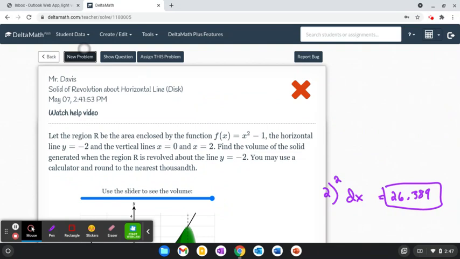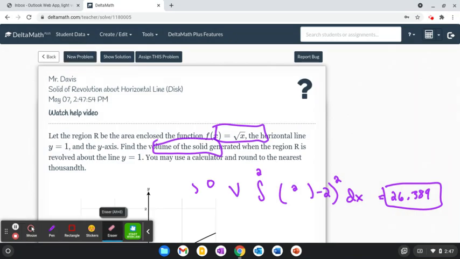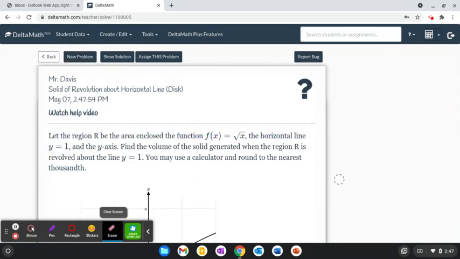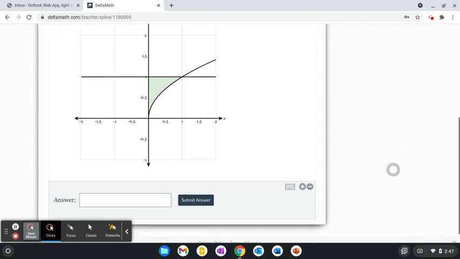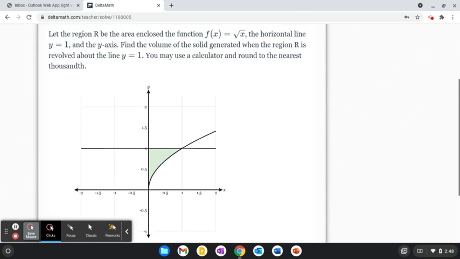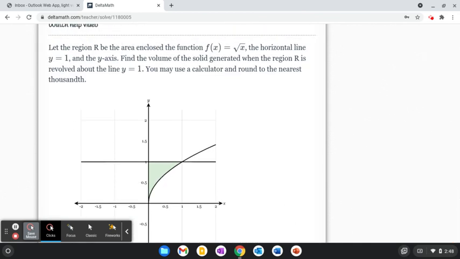All right, let's do one more. Okay, this is a good one because this is kind of the opposite. Whereas before we saw the axis of revolution was always below it, this one, our axis of revolution, is the line y equals 1. And we're going to do the same deal. We're going to be rotating it around here. Okay, so here's my invisible axis. And then it kind of goes up like this.